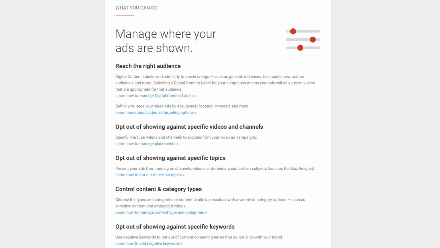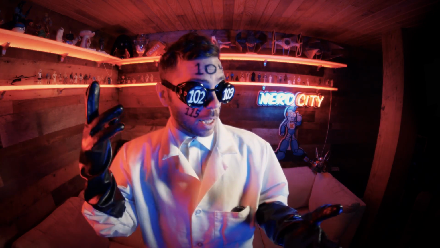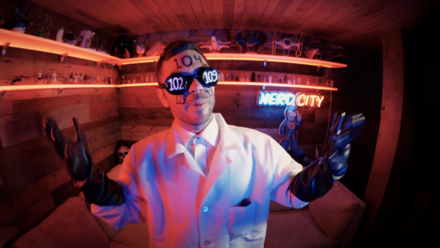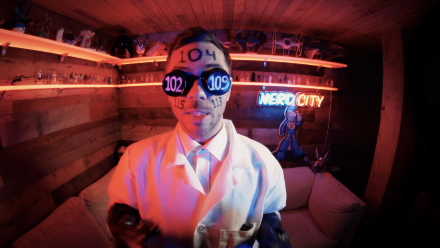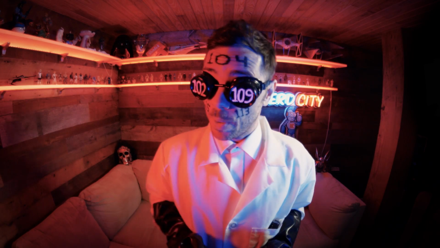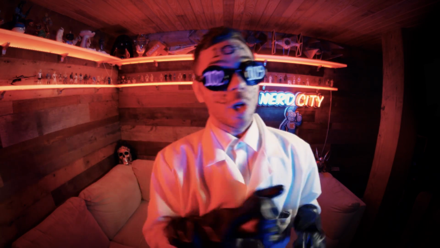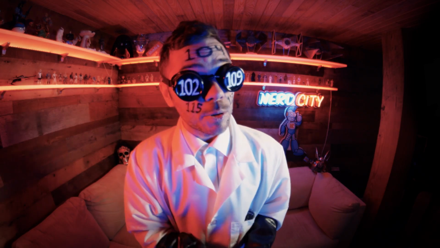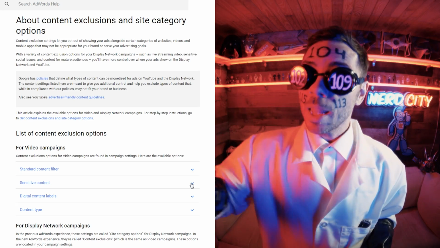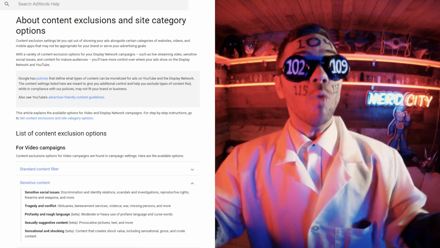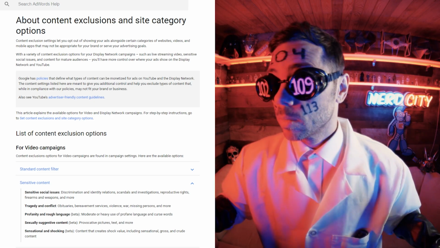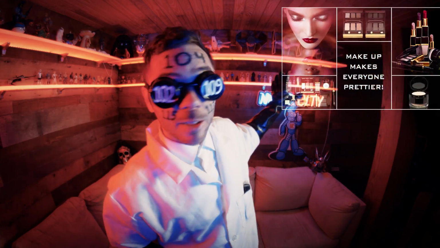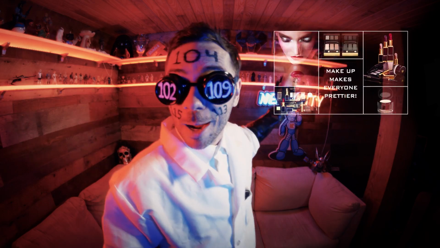YouTube encourages advertisers to align their ads with the right content. They can opt in or out of certain keywords and topics and channels. Here's a hypothetical. Let's say a makeup company is choosing their audience for a new ad campaign, and they tell YouTube, show our ad to men and women across the whole world of all ages who have an interest in makeup, and then they tick one last box that says, don't run our ad on any sensitive content. Fair enough, right? So here's that ad, okay? Just floating around looking for a home.